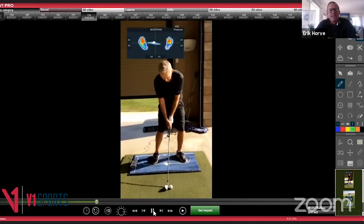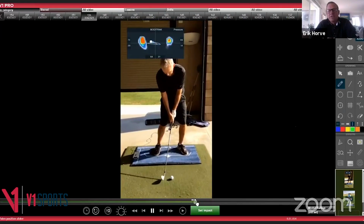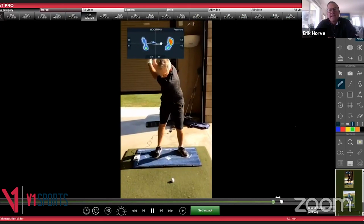Bill had a tendency to get to the right, like an old school golfer, like I was taught. Get to the right, stay on the right, and have a lot of excess right side bend through impact. And we tightened that up in our very first session, getting him to control his low point a little bit better by keeping the pressure on his lead side a little bit longer.